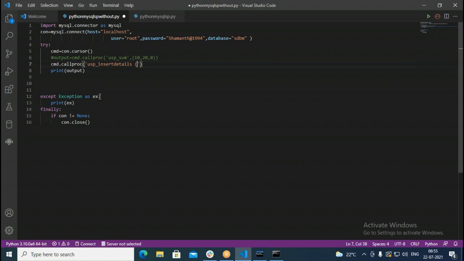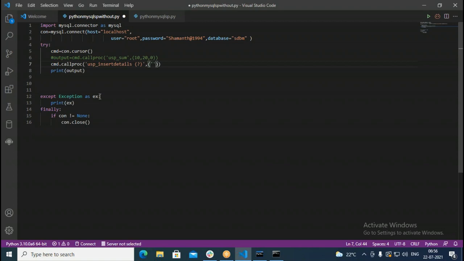I put a question mark here, one more question mark here. Then after this I can specify the tuple.